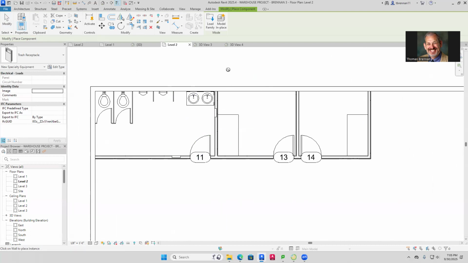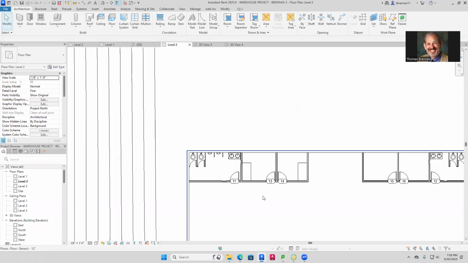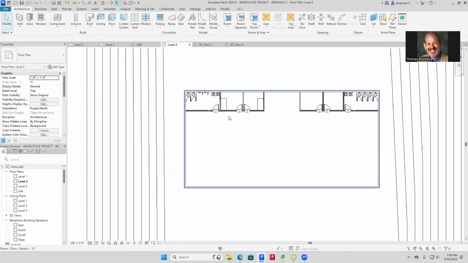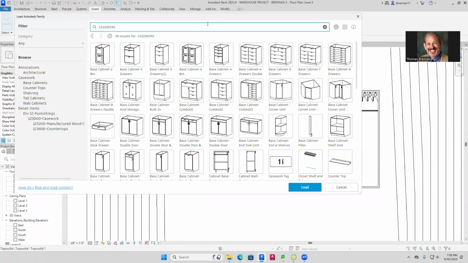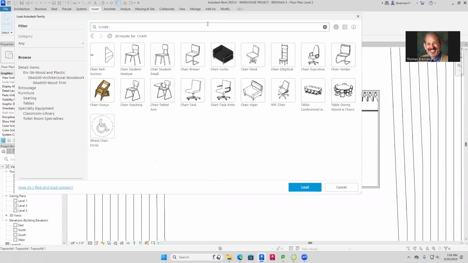You can go out and take a look for other stuff too. I'm trying to get you guys to be a little bit creative with this and just enjoy it. And what's that? There's no chairs. Guess what? You can get one though. If you go to Insert and Load Family, you can go out here and just get a chair. If you don't have it, go look for it. And there we have a bunch of chairs.